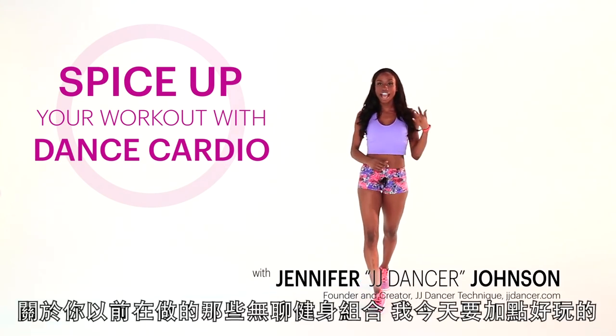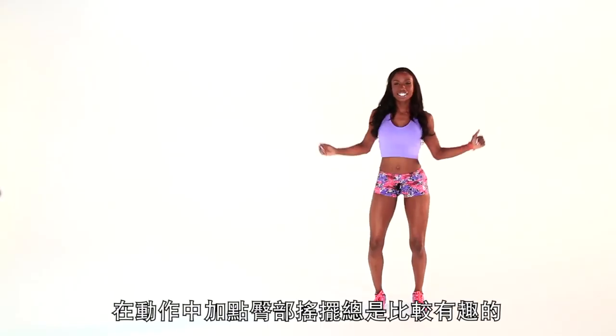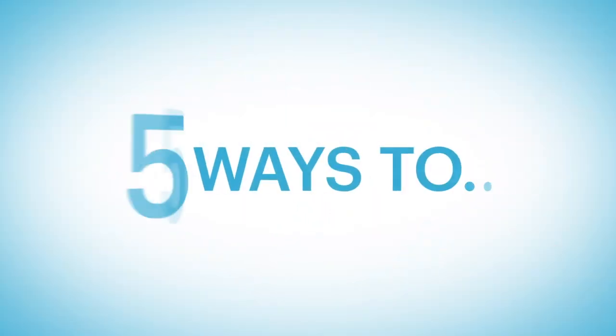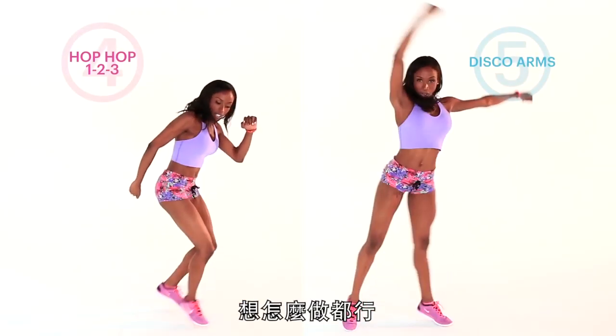And I'm here to give you 5 ways to spice up that boring cardio routine you've been doing. And that's with some dance cardio, because it's always fun to add a little booty shaking to everything you're doing. There's 5 moves that you can put together and make it a routine, or, you know, single it out, take it to the club, do what you want. But here we go.